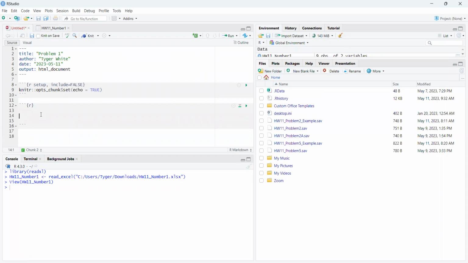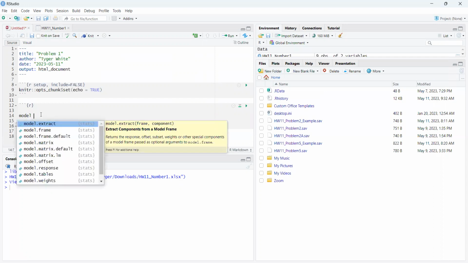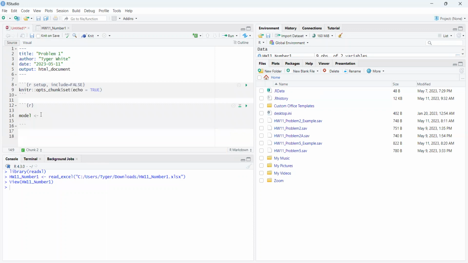So I'm going to enter the code for problem 1, and you can sometimes cut and paste. I sometimes have difficulty, so I'm going to type it in and show you how. You type in model, space. I don't know if these spaces are necessary, but I just put them anyway. So this is the way I do it.